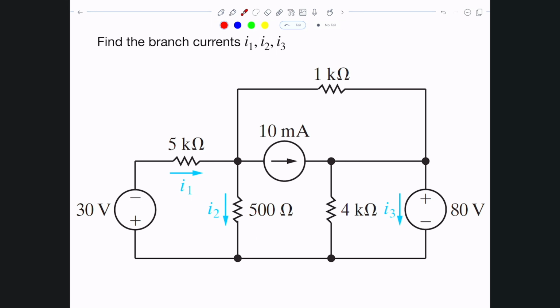In this example, I'm given a circuit and I'm specifically being asked to compute the branch currents I1, I2, and I3. There are multiple ways that we can analyze this circuit and multiple techniques. And the more techniques you learn, the more ways you can solve this circuit. So I want you to start by pausing and looking at the circuit and thinking what's the best analysis technique that you should be using for that particular circuit and based on the question that you're asked.